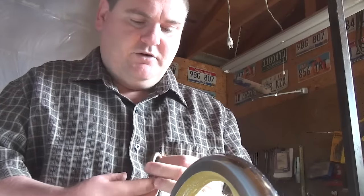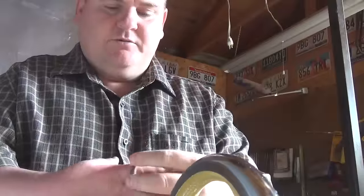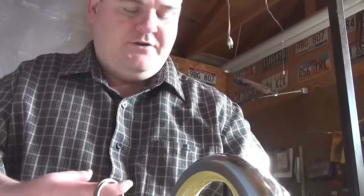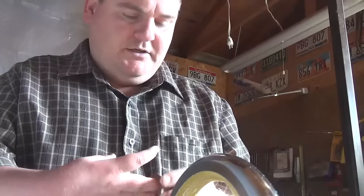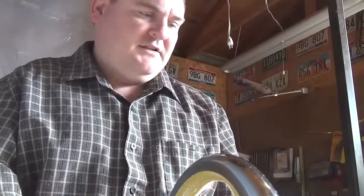I did not glue this one in because I thought it would be nice to be able to show you kind of how I do this. So we'll get to work on showing you that. This will be kind of a demo piece, so I didn't actually glue this one in just yet. I did, however, already glue the back piece in there. So as I make another one for another ornament, you will see here as I do that. So this is where the jaws grab it, and then we just make the face of it. So here we go. Let's get started.